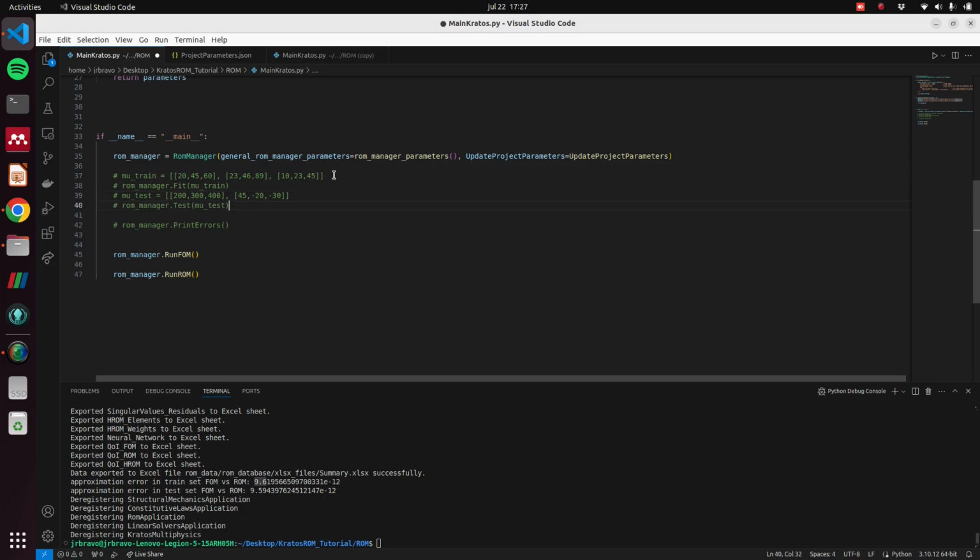We are not training, so we don't need to do any of that. Let us launch it for a vector with 300, 200, 500. That will launch a single instance of the full order model, but it will not do any testing or comparison. And then we can do the same for this ROM. Since we already trained and we already called this fit method, we can comfortably just launch run ROM.